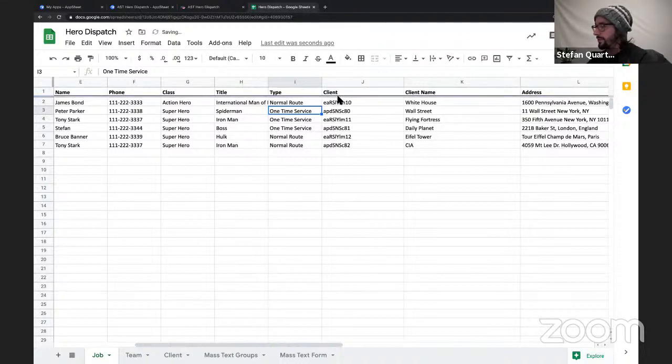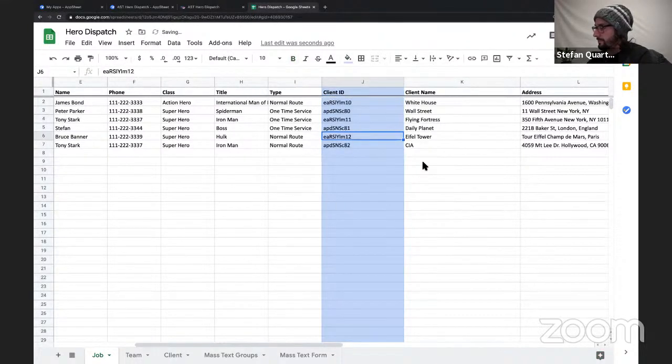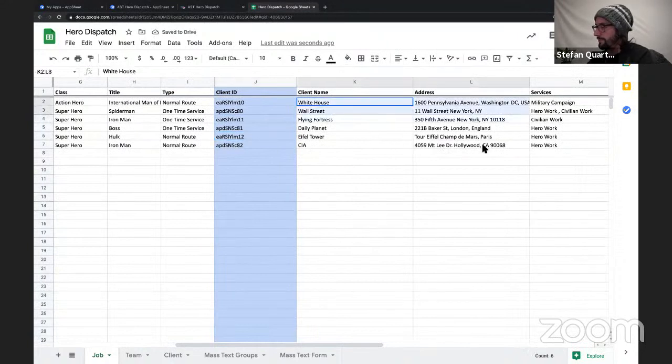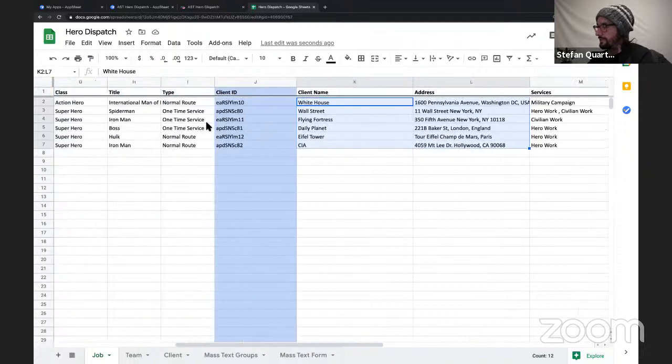And then we have our client, which it would probably be good for me to call that client ID since it is a foreign key. And then I'm pulling the client name, address in here as well.